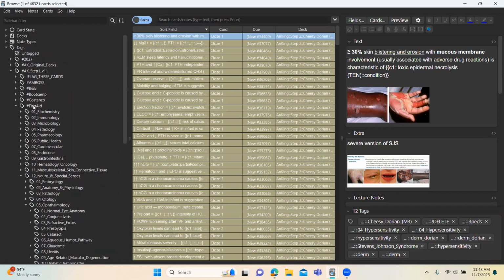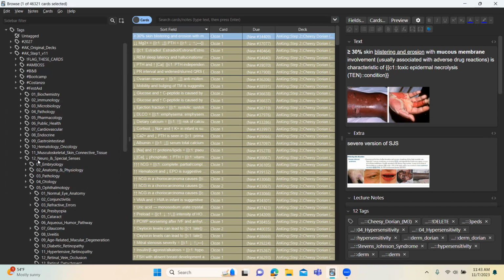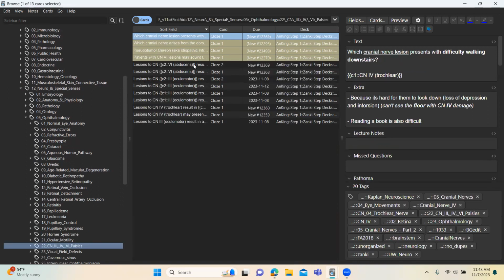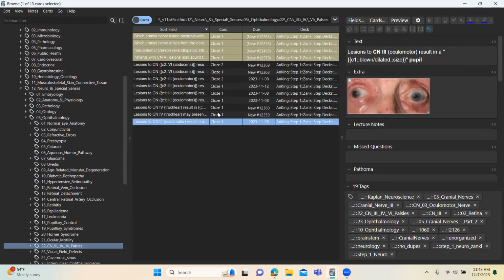So still in First Aid of Anki version 11, go down to neuro and special senses into ophthalmology. Then we're going to go into the cranial nerves and palsies. I was talking with second years in regards to how best to study for the test and what kind of questions they're going to ask with just all the anatomy we're getting. I mean, we're getting a little bit of clinical, a little bit of physiology, but we're just getting a lot of rough anatomy and like this nerve does this.